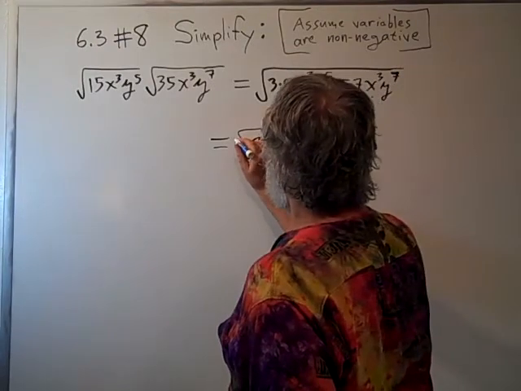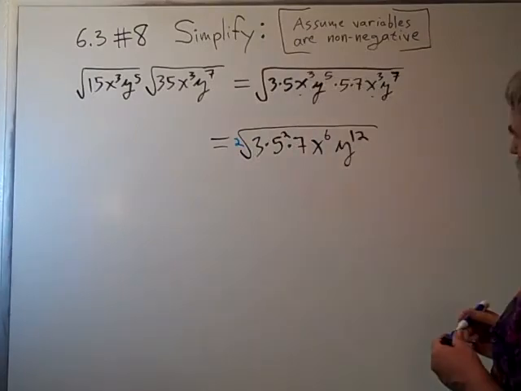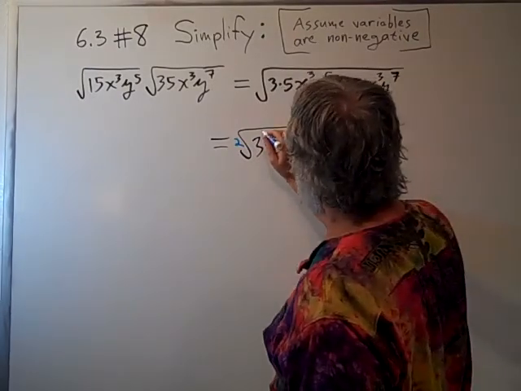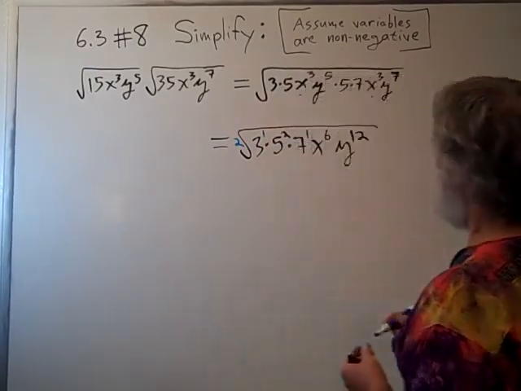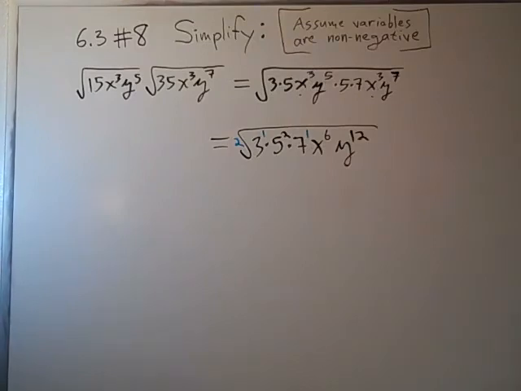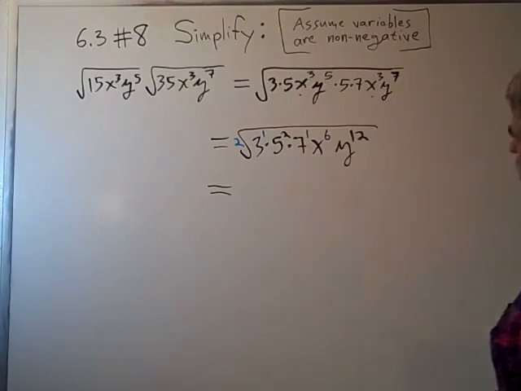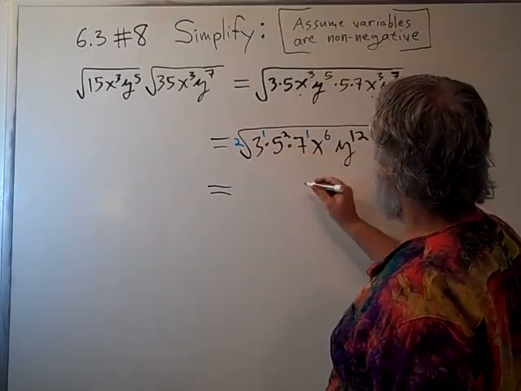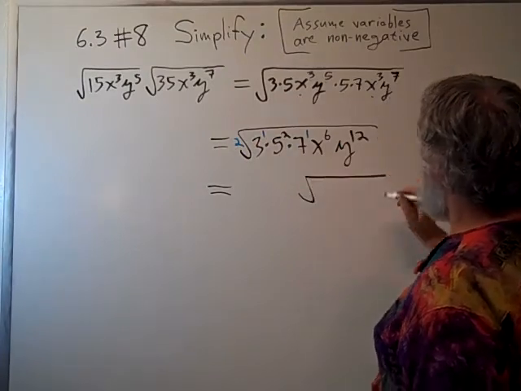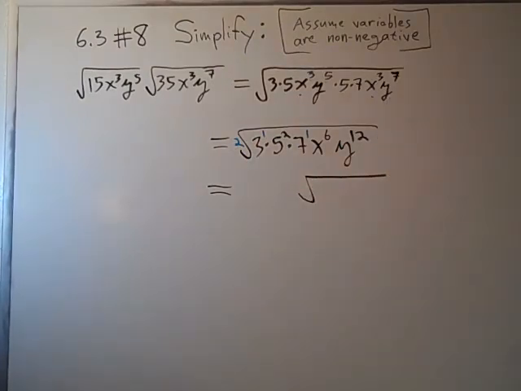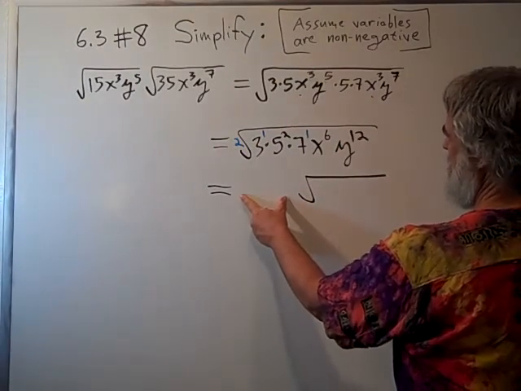Now remember, a square root means there's a 2 out here. And when there's no exponent, it's an exponent of 1. So now we divide the exponents to simplify the radical. Get as much out of the radical as we can. So 2 doesn't divide into 1. Let's put the square root over here for what doesn't get out. And then here's space for the things that escape.